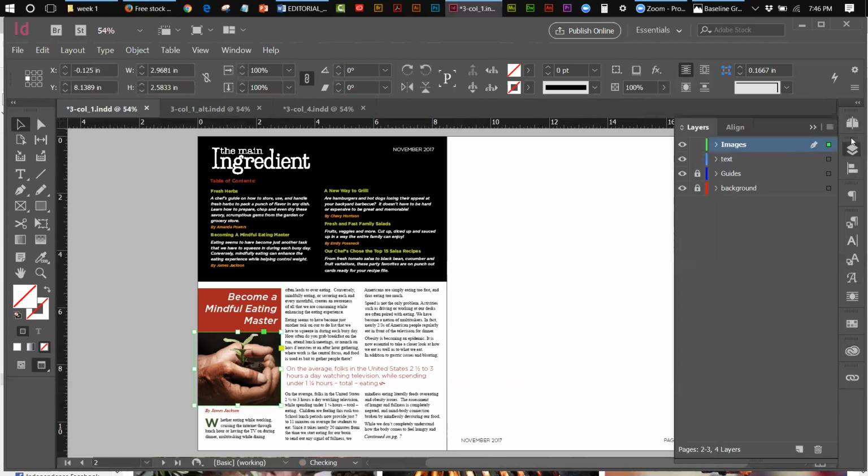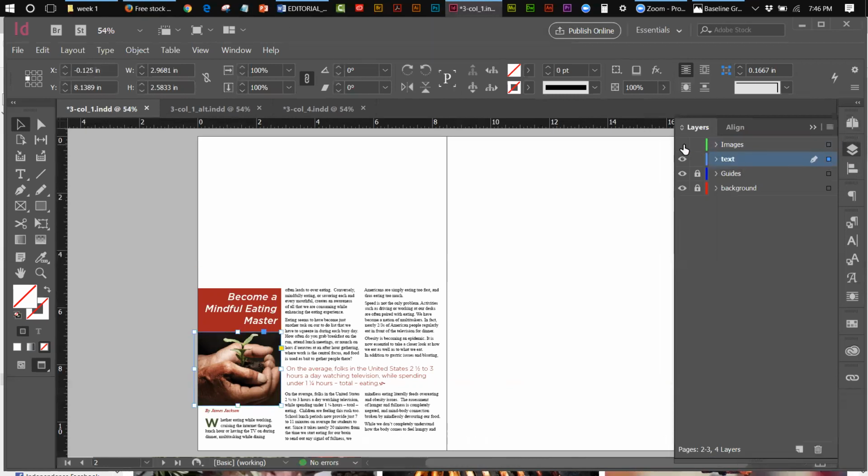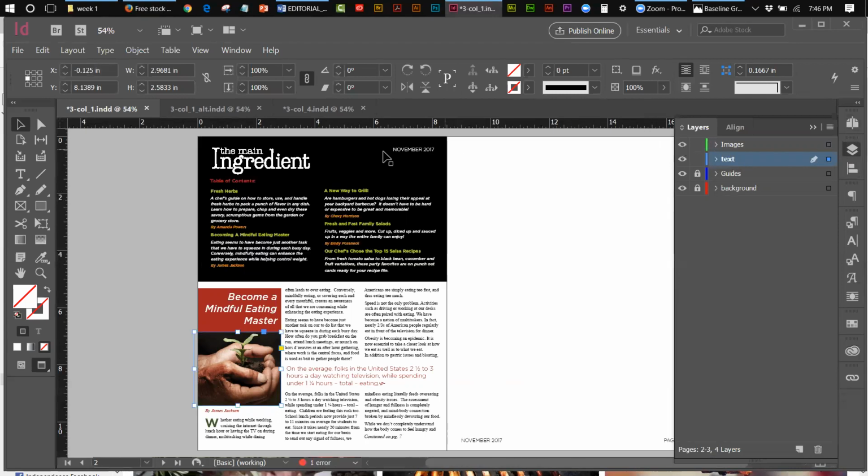Oops, locked. Let me move that down to here. There we go. Now I can hide my table of contents. You're not going to be doing this. I just did this, okay, because I wanted to show you what you're going to do and give you an idea of what you're accomplishing here and what you have to prepare for, okay?